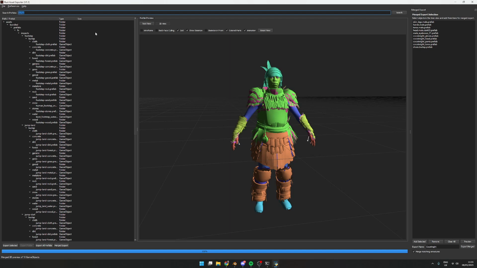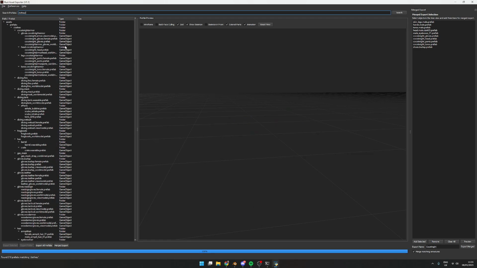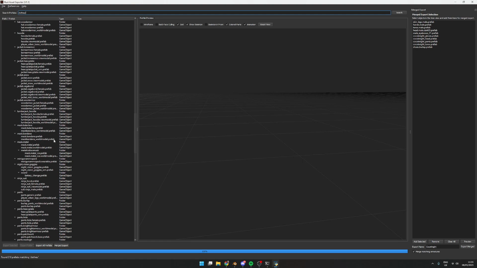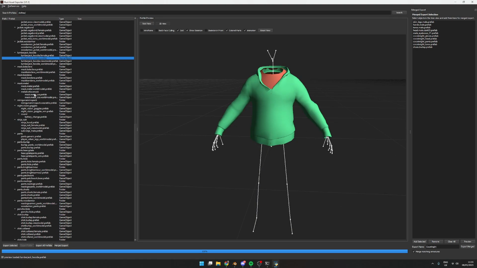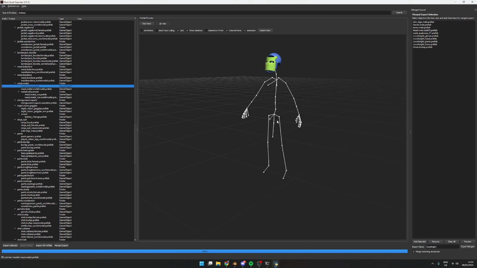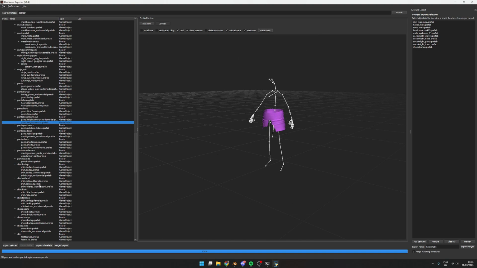Equally, if you want to search for a category, like type clothes and then slash, it will close everything else and just open the clothes folder. These are all the clothes. If I grab one of them, you can see most things you want from Rust are going to be pretty easy to find.